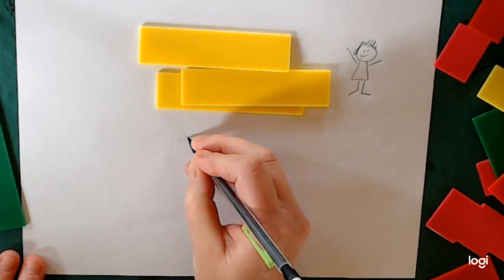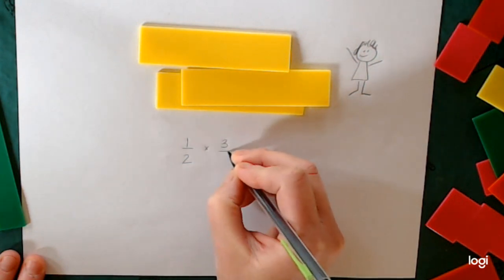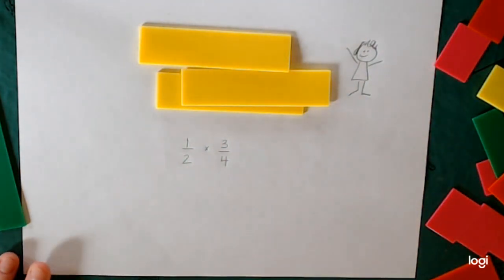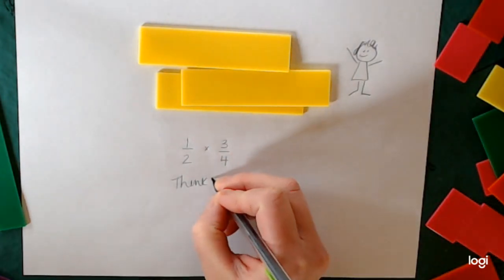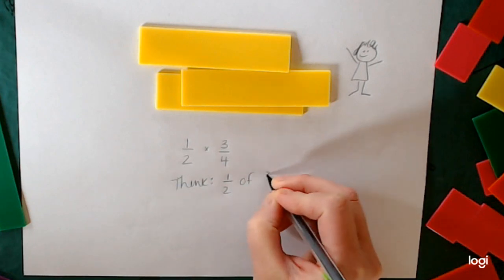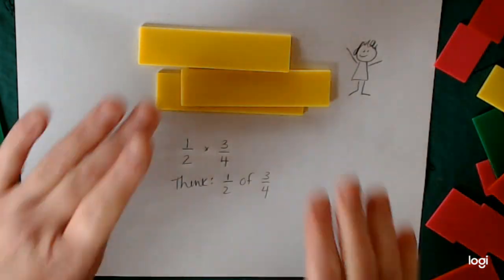So I'm going to be thinking of a half times 3/4 and thinking about what that means. So what fraction multiplication actually means. So half times 3/4 kind of means you have like a half of 3/4. Like a half of the area of 3/4. So I think of this as, you could also think of 3/4 of a half. And we're going to model it with fraction strips just to have a look.